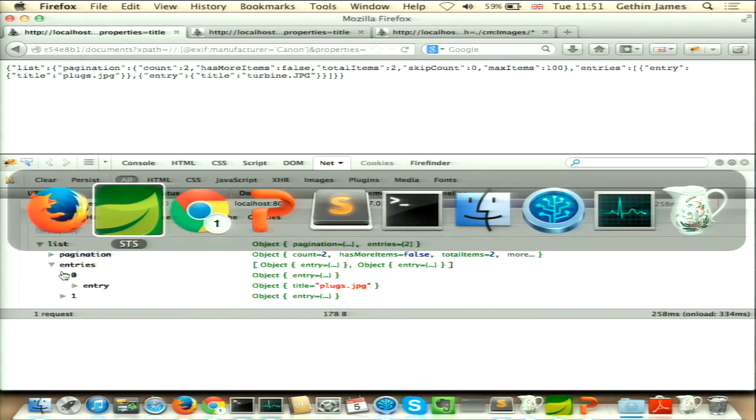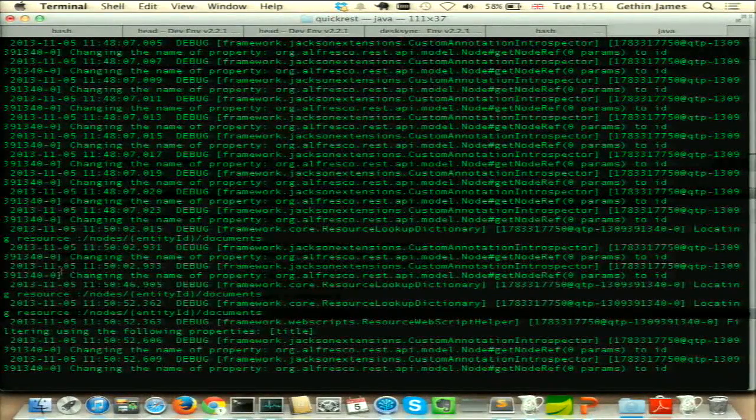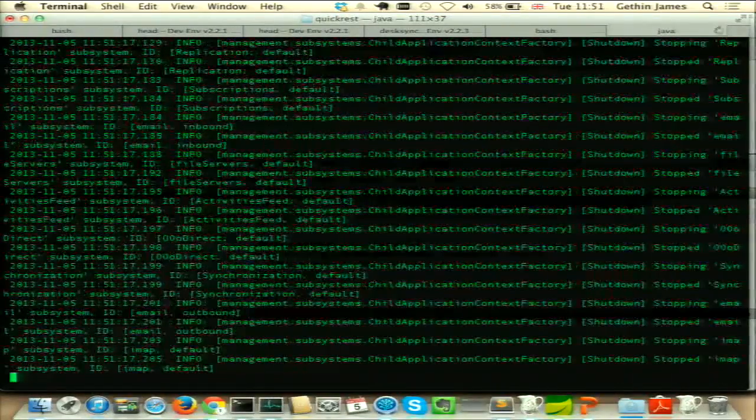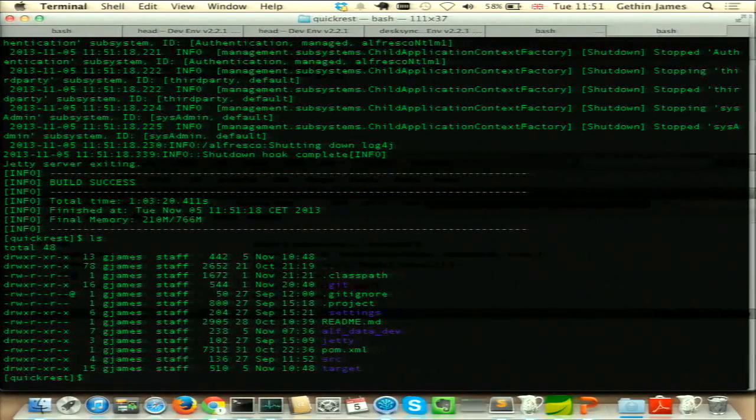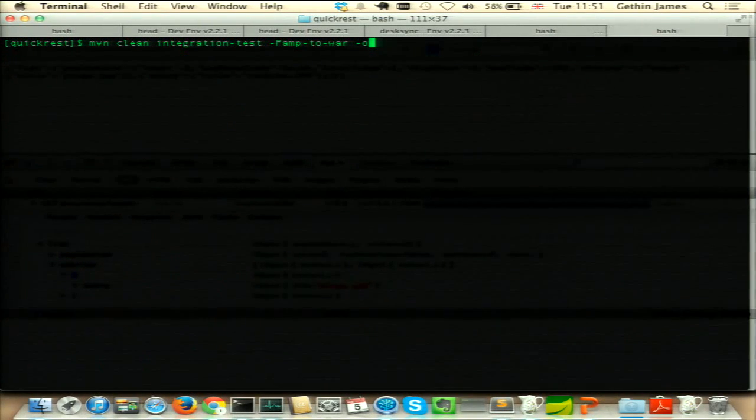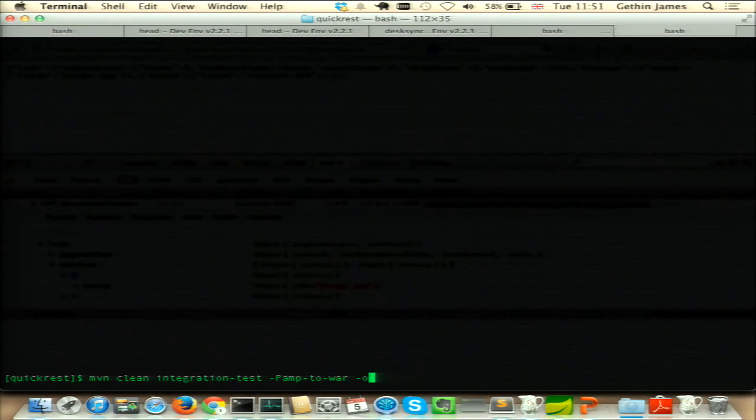Okay, so what I haven't shown you behind the scenes is the output from my terminal. I thought I'd try and hide you from that. That's basically the Maven SDK. So it did start up. I just stop it. So I'm just in that project, and I typed mvn clean integration-test amp:run. Oh, you can't see at the bottom. Hold on. Yeah. I just typed that command, and that's how it ran. I can show you that a little bit more at the end if you're interested.